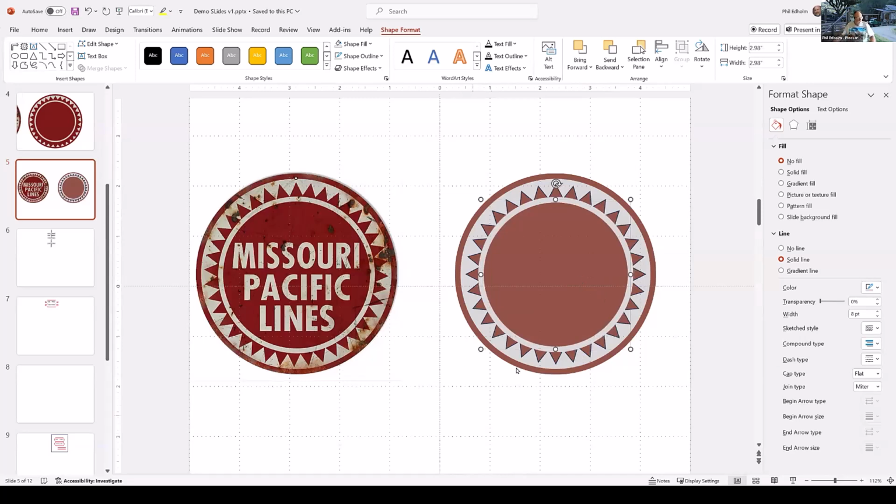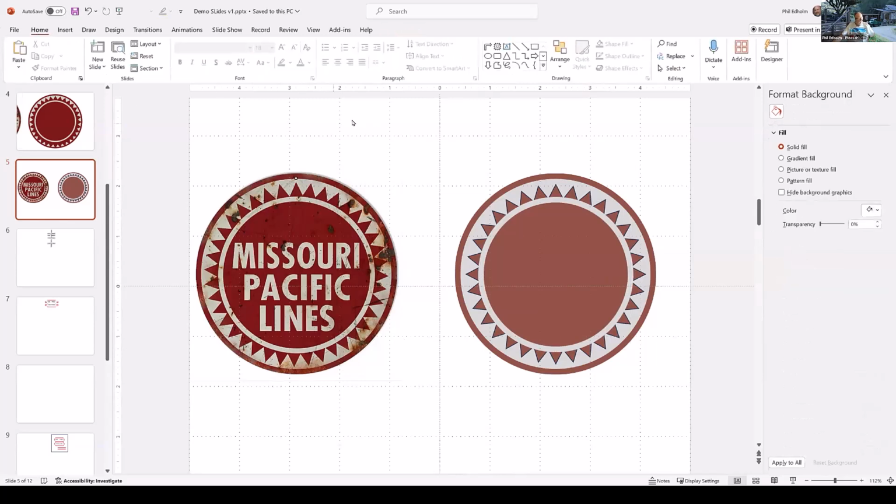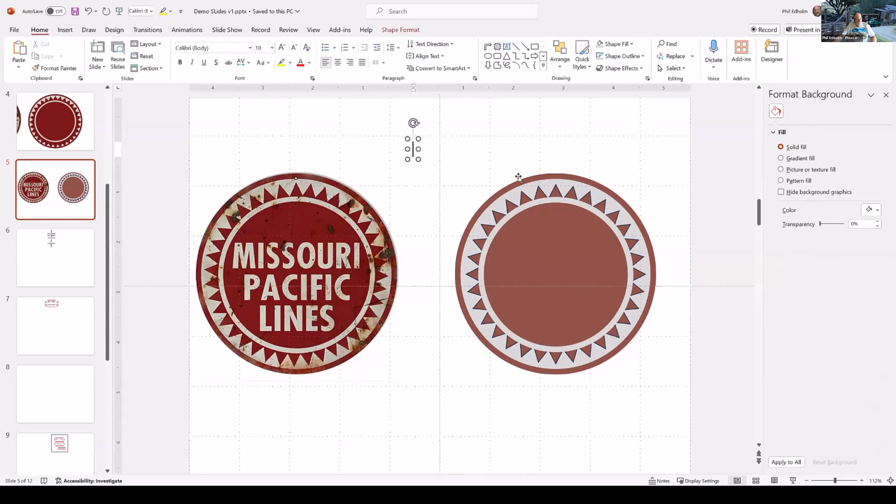And so now all I've got to do is put in the Missouri or my Kansas Pacific lines. So to do that, again, I go back up here to the drawing tools. One of the drawing tools you'll notice is basically text. So I can come down here and put text. If you put the text here, it's going to put it co-joined with the object underneath. So what you want to do is start typing right out here.